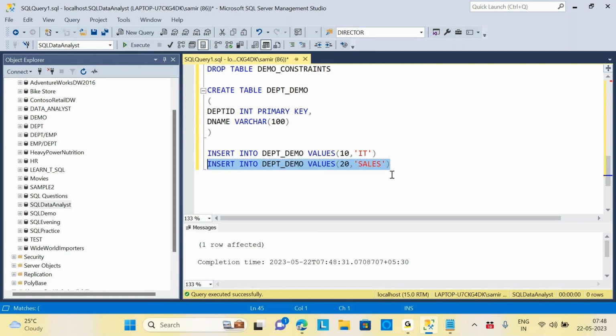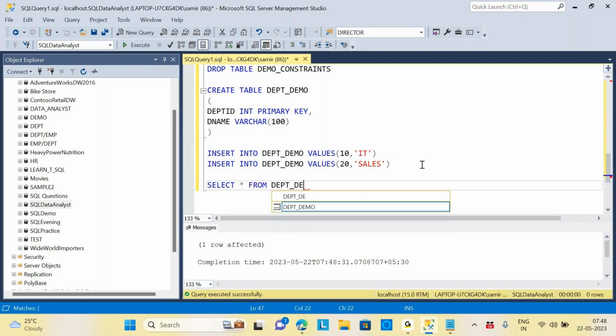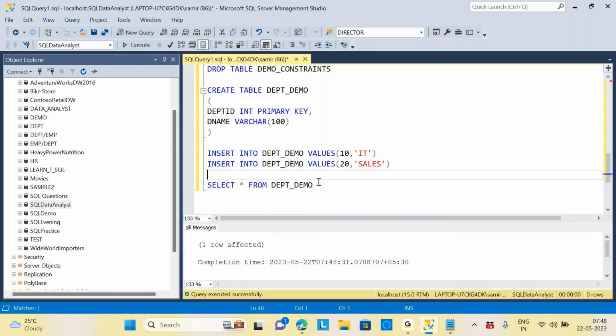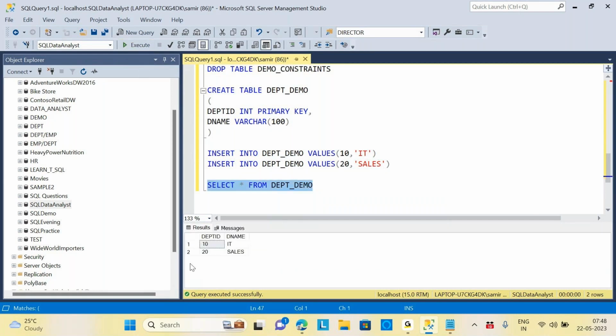Now let's select from department_demo. So 10 is IT, 20 is sales. Any questions up to here? We're good, right?